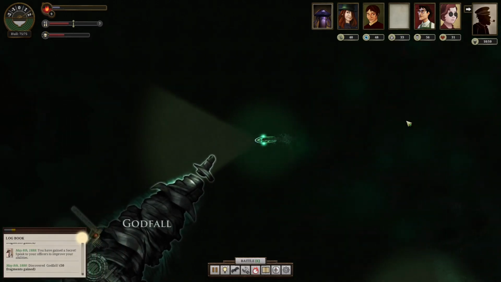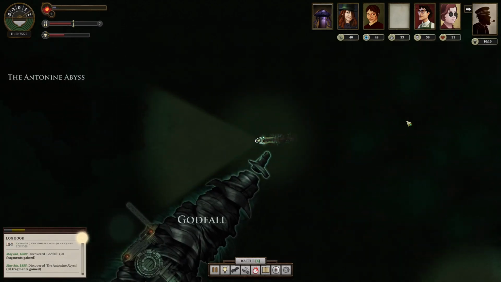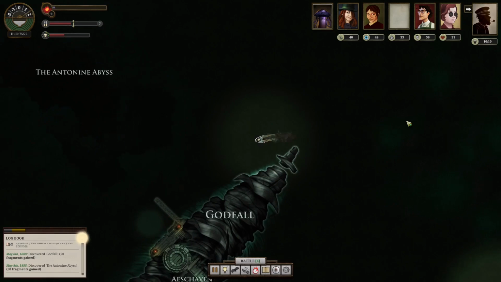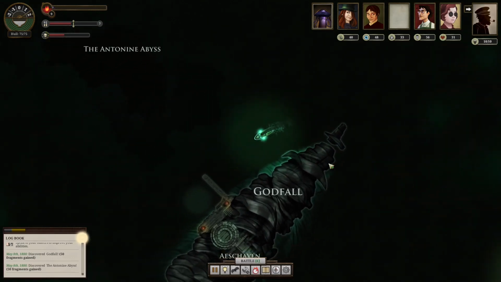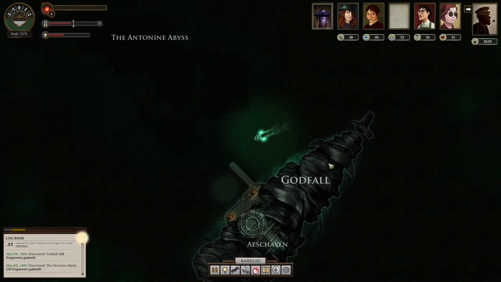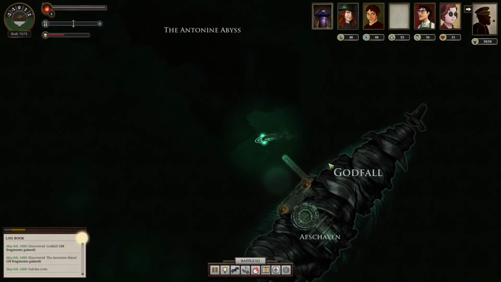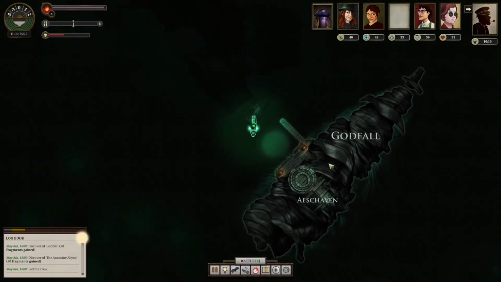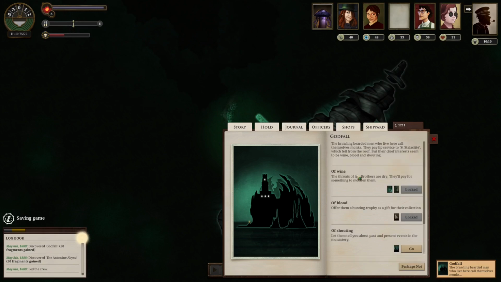Yes. Mountain Abyss. Might as well stop here. And no, wrong direction. Yes.